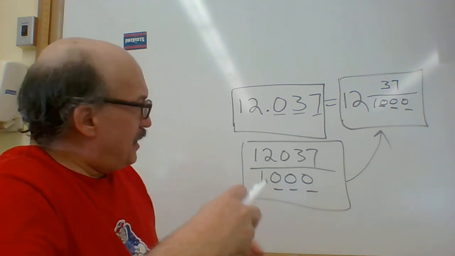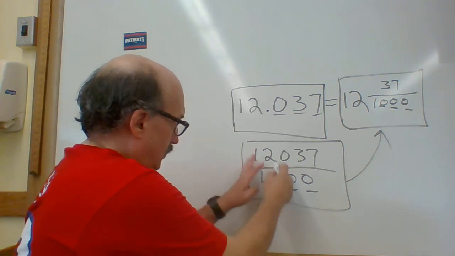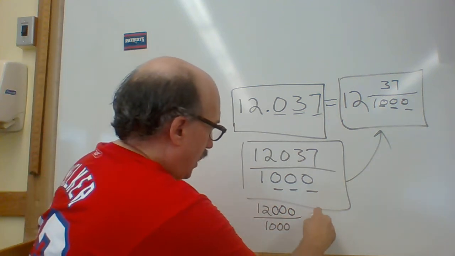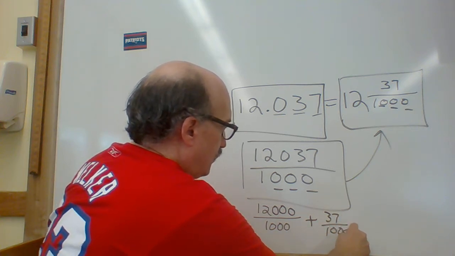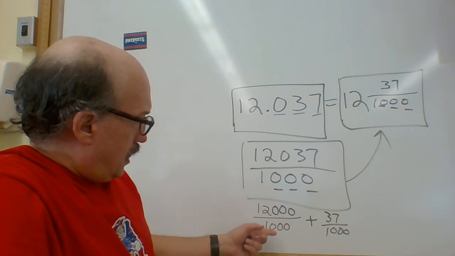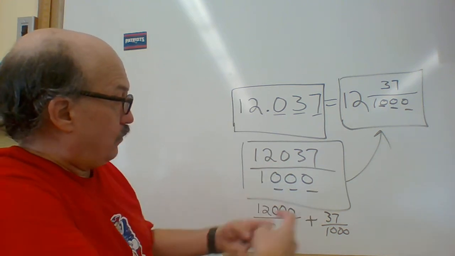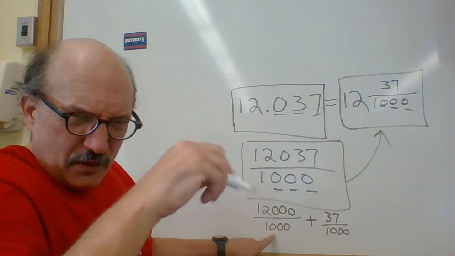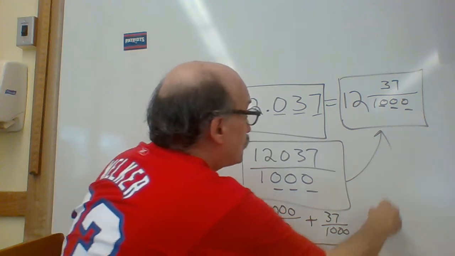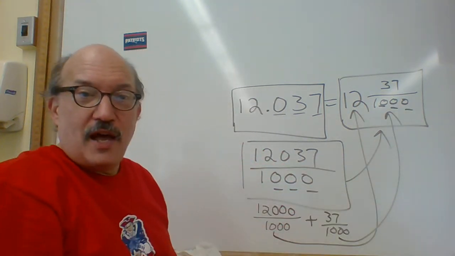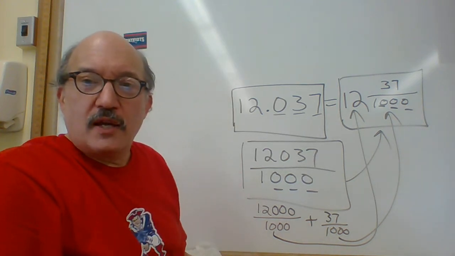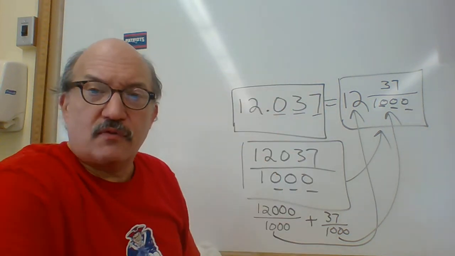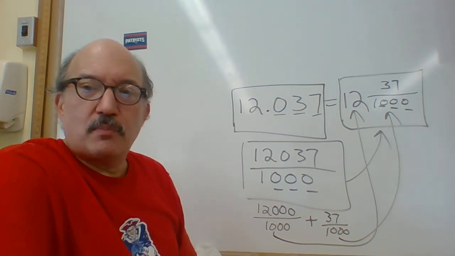You should be able to sort of recognize that mentally, but if you really wanted to show why, you could say this improper fraction is 12,000 thousandths plus 37 thousandths. If we had to add these two fractions, 12,000 plus 37 is 12,037 over the 1,000. But the 12,000 over 1,000, think about it, 12,000 divided by 1,000 is 12. So that becomes the 12, and then along with the 37 thousandths. So a little review of what I've taught you already about how easy and automatic it is to take any so-called decimal number and write it as a fraction. Decimals are fractions. That is a very important point.